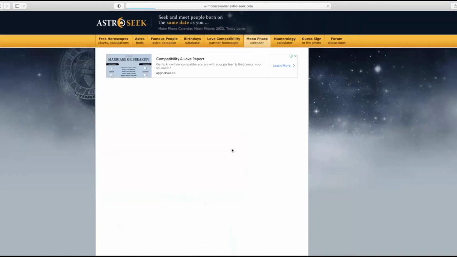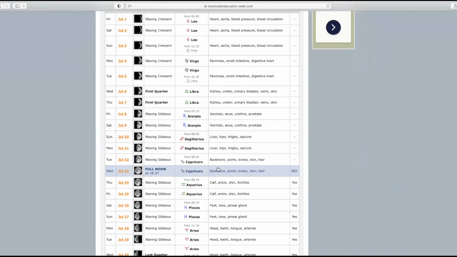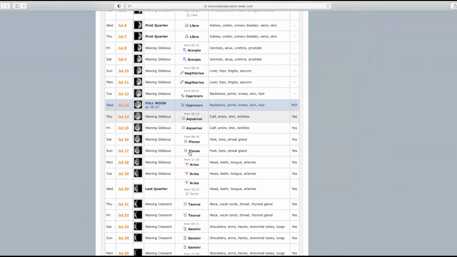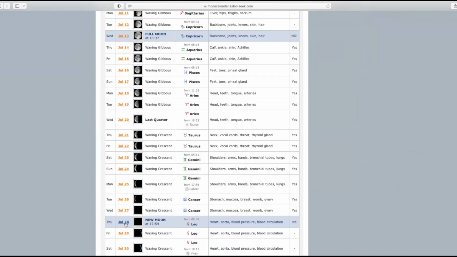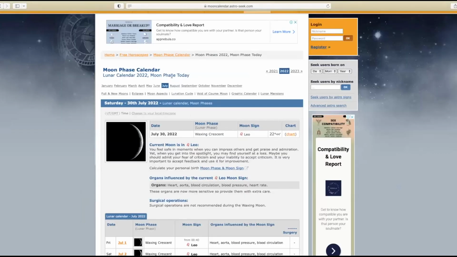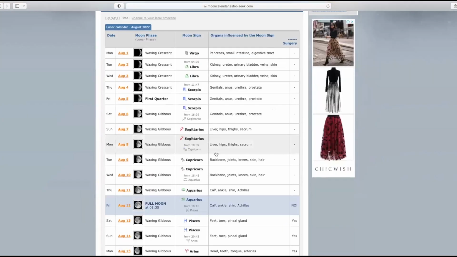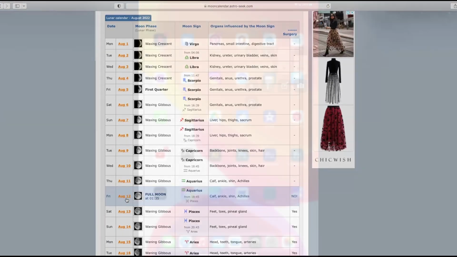The other thing I like about this website is basically you can just check out a full moon or a new moon chart just with a click. It's already up there on the top right hand side of the website. It'll say moon calendar, and it'll also say current planets, so you can really just quickly look at a chart. So I think that's really good.